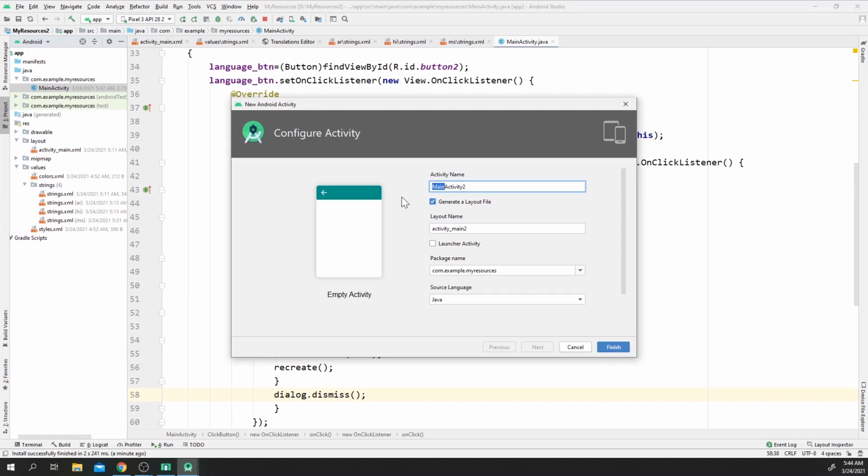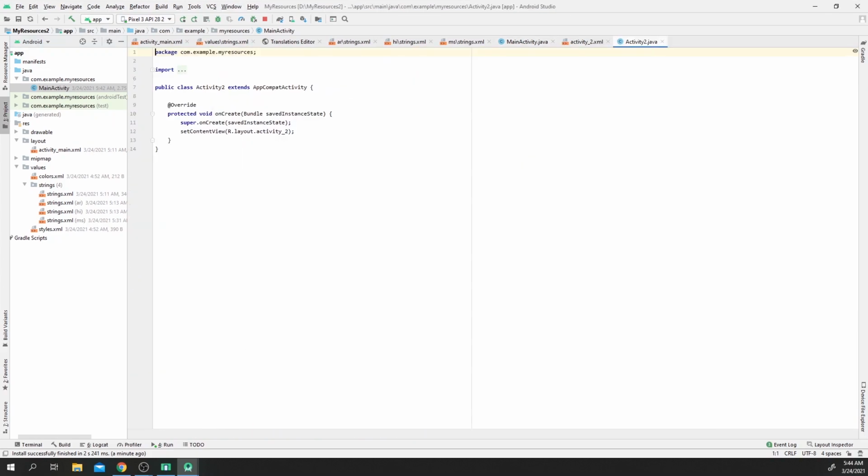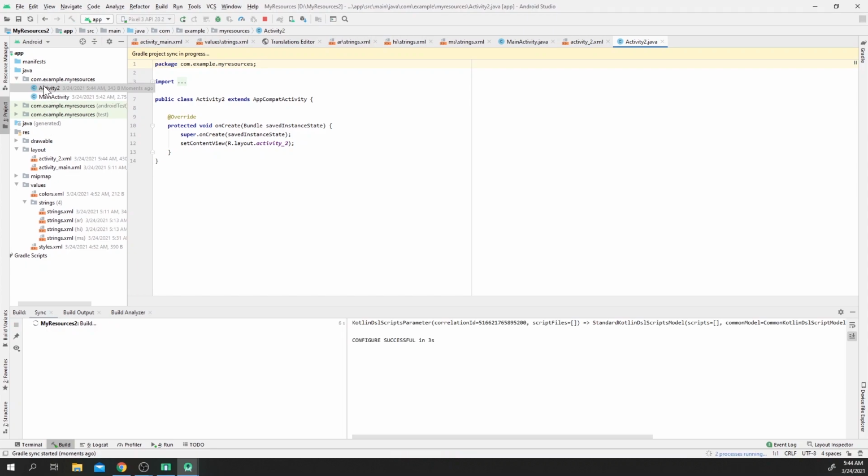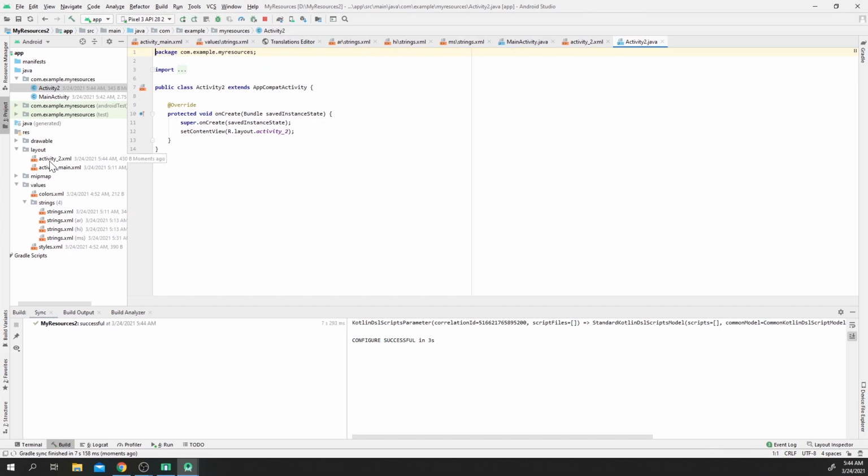You can rename it Activity2. It automatically generates both the Java file and the layout XML file, which is activity2.xml.